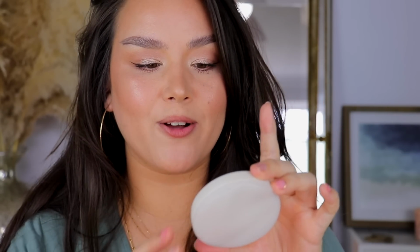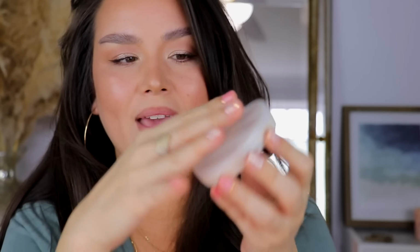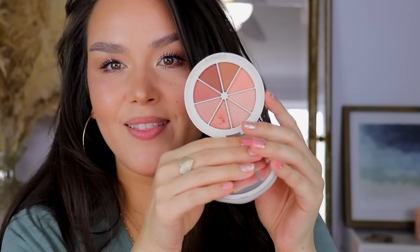I really like the packaging of this brand as well. I have a couple of their little eyeshadow palettes. Look how cute this is. I don't know how well you'll be able to see, but it's kind of this wavy pebbled pattern. And then look at their eyeshadow. Fruity Glam Tint. It comes in 19 colors.